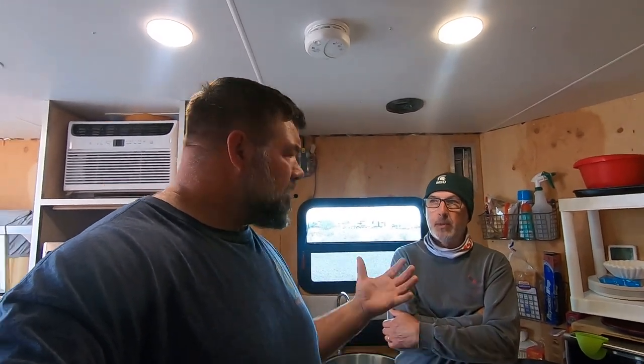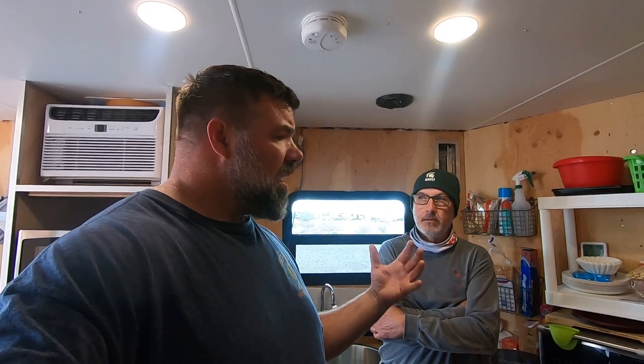How much did this cost? How much did the trailer cost when you got it delivered, and then how much after you completed all your upgrades? The answer to the $64,000 question is, base price on the trailer was about $12,000, a little less than that. After I added windows, the Dometic awning, the RV door, and some of those other things, it came out to be about $14,500. And then I've added another six into that. So I think if we call it 22, that's about where I'm at.